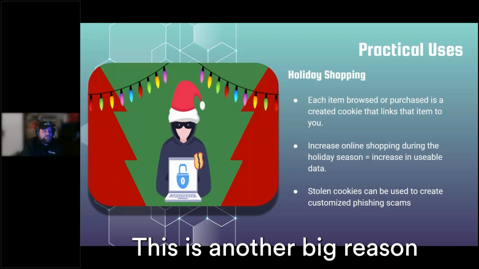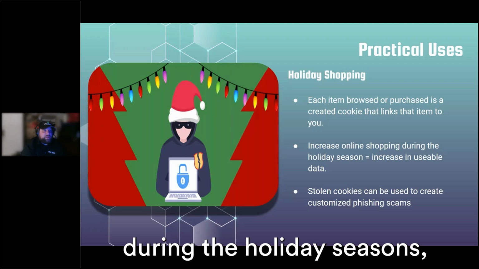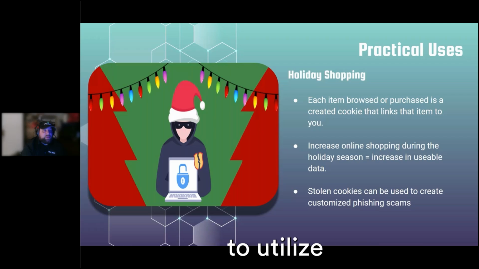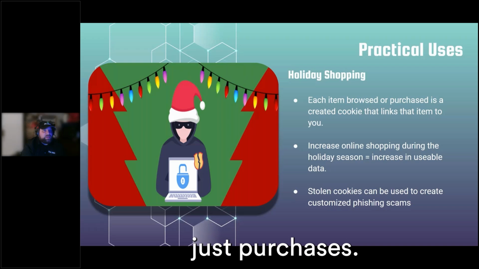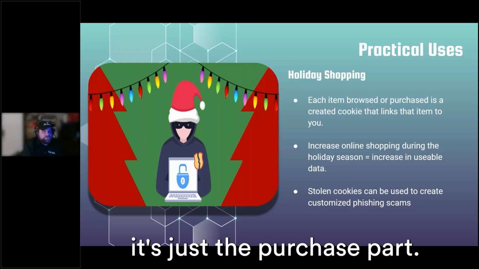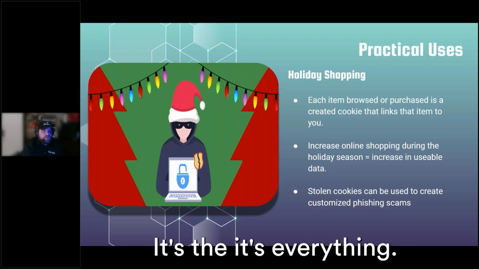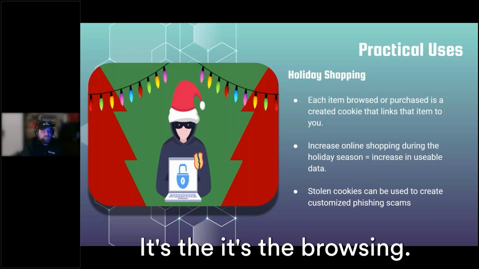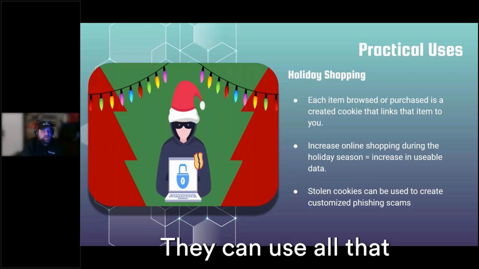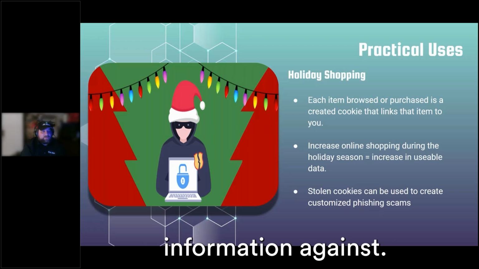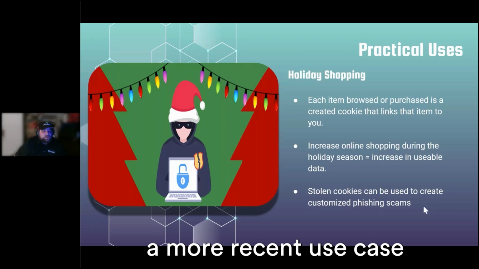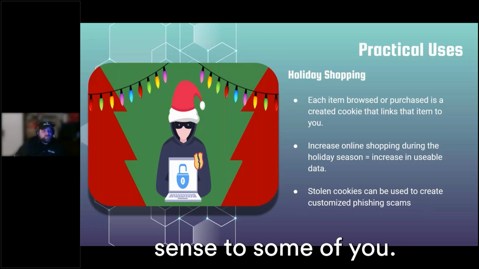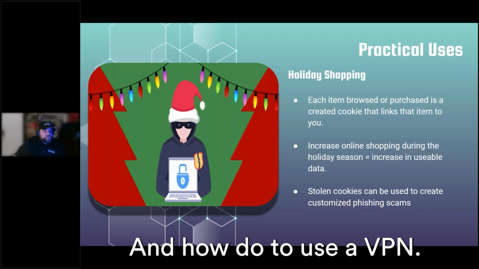This is another big reason why, especially during the holiday seasons, it's very important to utilize a VPN while you're browsing around, especially not just purchases. A lot of people think it's just the purchase part. It's everything. It's the browsing. It's what you're looking at. They can use all that information against you. So that is sort of a more recent use case that might make sense to some of you.